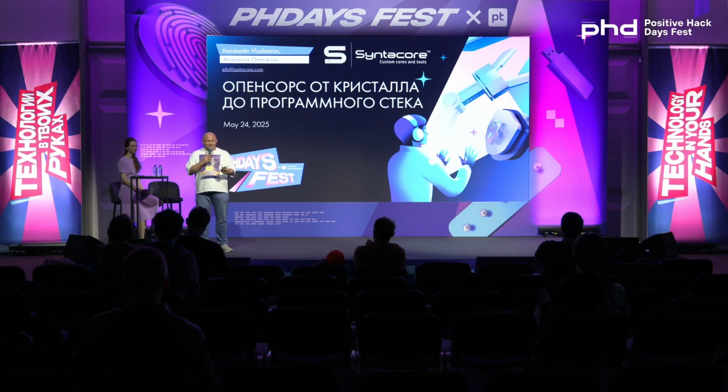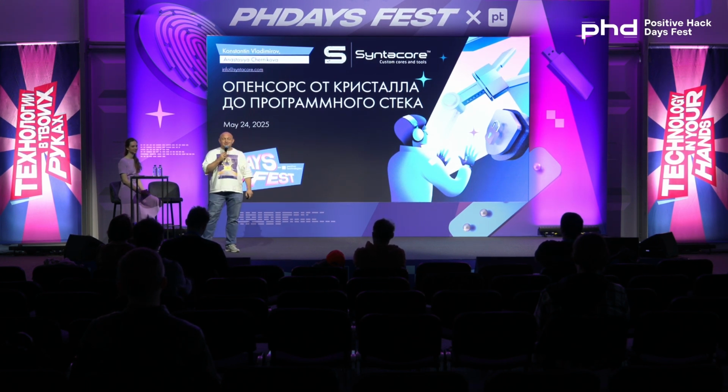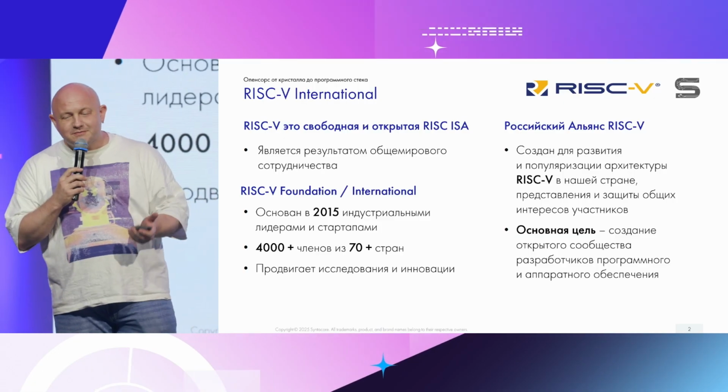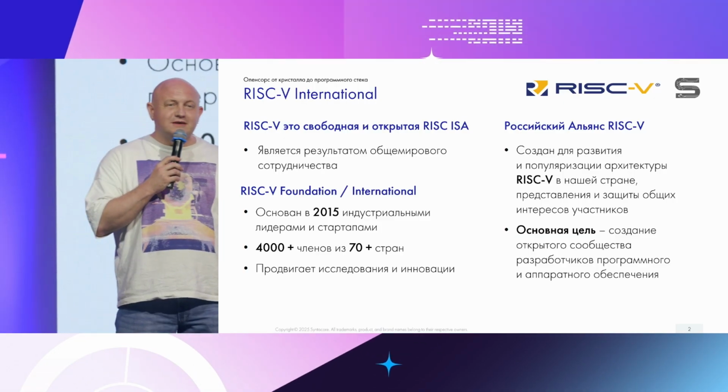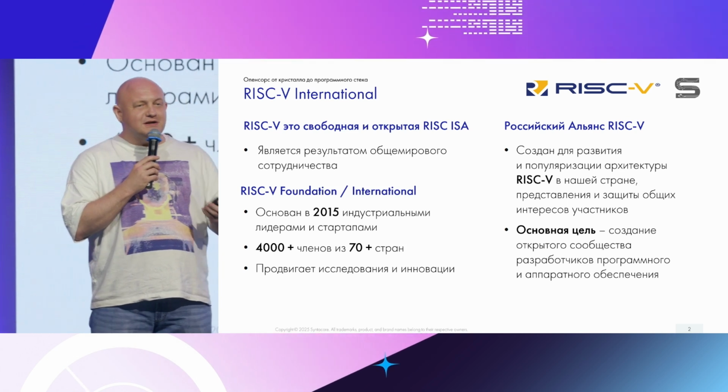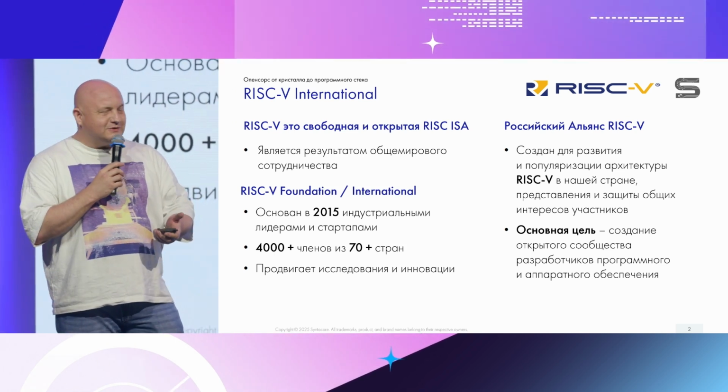So let me try not to be in the way of the presentation. Who has heard about open architecture RISC-V? I have two slides about this, because open source starts when we make a system of commands, when we make architecture, and RISC-V is a free and open system of commands.